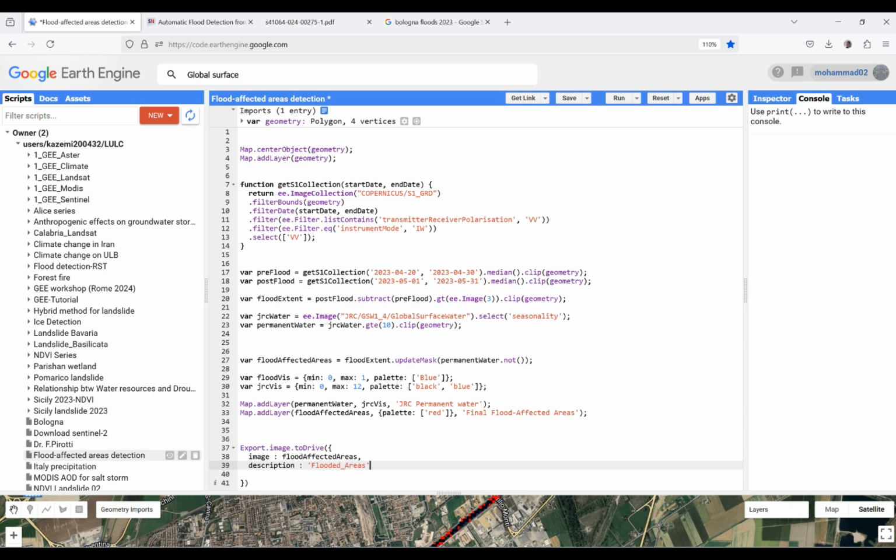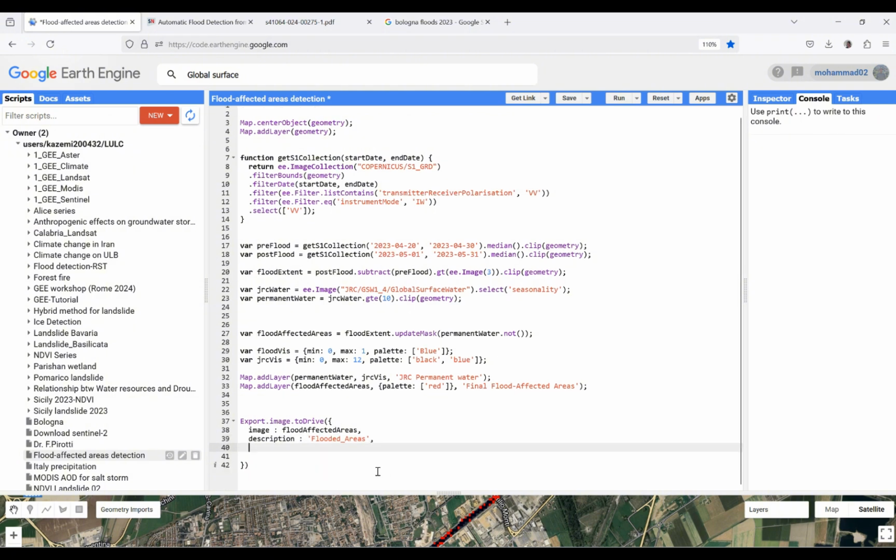areas, I name it. In the next step, I have to define my study area to be exported as the same as my study area. Geometry. In the next step, I have to define scale. Since the spatial resolution of my data is 10 meters, I'm gonna use 10 meter.